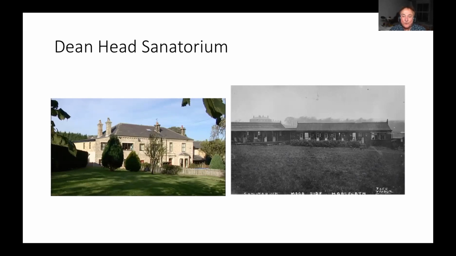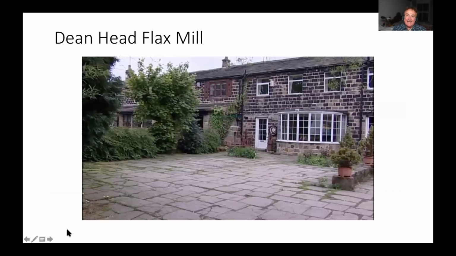It only had a very short time span in there, and was then converted into a private house. I think it's in two private houses. I've actually been in the bottom side of one there, but you'd never know it would have been a sanatorium at any time. So let's go down Dean Head, down that private road to the bottom. Like I say, it's a public footpath, a public right of way, so you can walk down there.